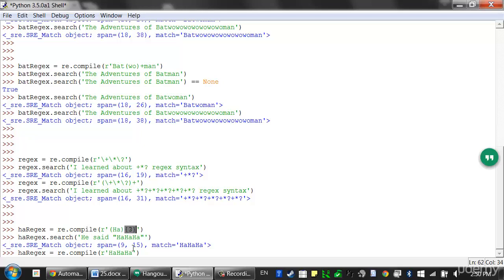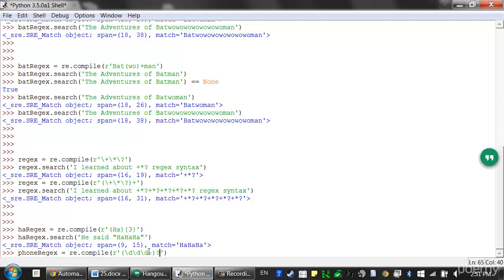But the nice part about this syntax is that you could have something like, say, if we wanted to match multiple phone numbers that either had or did not have the area code in front. So that expression would look like this, where we have the optional area code.